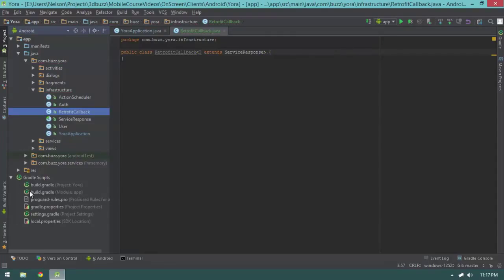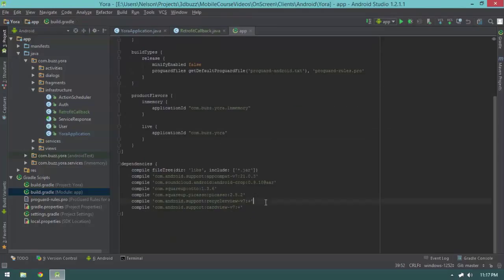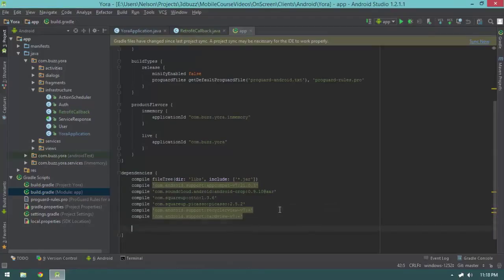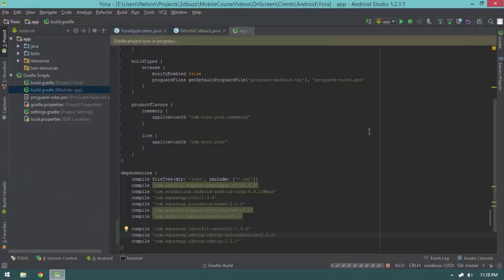I'm going to come down to Gradle scripts. I'm going to come down to build.gradle, and I'm just going to go to the Retrofit site. If you just Google Retrofit, the first result is their site. And I'm going to scroll all the way to the bottom like we did in the last video, and I'm going to pull in Retrofit. I'm also going to scroll down and pull in the next group. So I'm also going to pull down the OkHttp, because we're going to use that to integrate into Retrofit to do some cool things with authentication. So let's hit sync now.